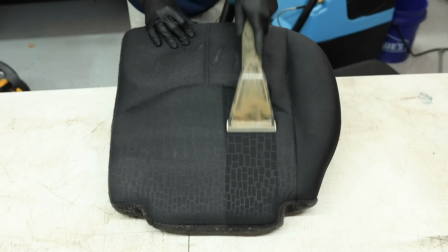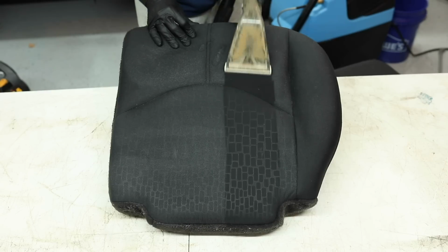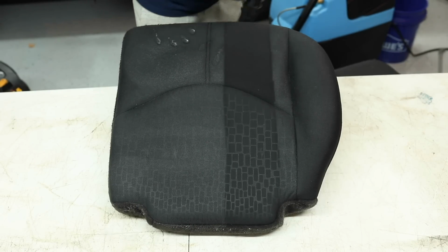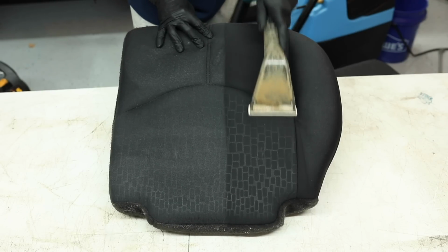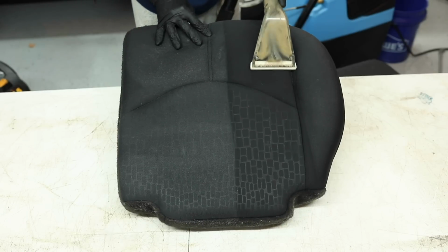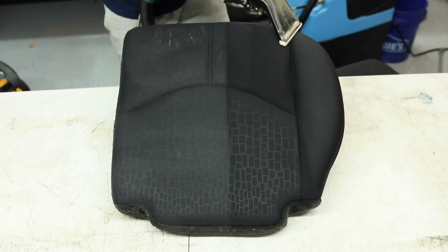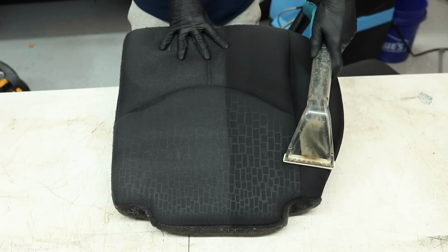One thing that you'll get out of watching my videos is how to detail your car interior very well, because it's kind of like my bread and butter. Interiors, and then I do some exteriors and paint corrections and ceramic coatings, but for the most part, the interior is the main thing that I focus on because of how intricate it can be. So if you watch my videos and follow along with the process, you'll learn a ton of tips and tricks to help maintain and take care of your own personal vehicle as well.